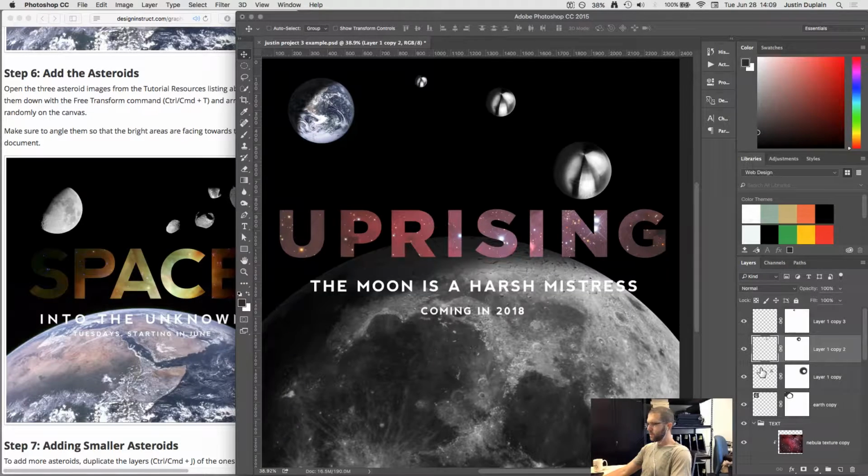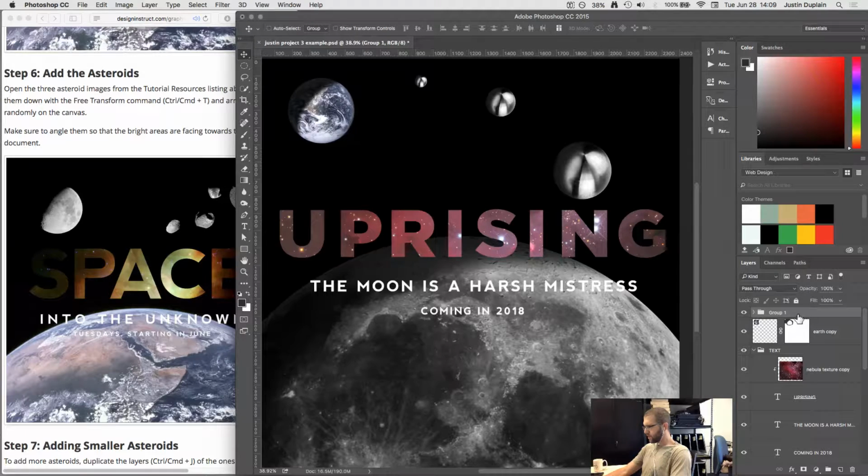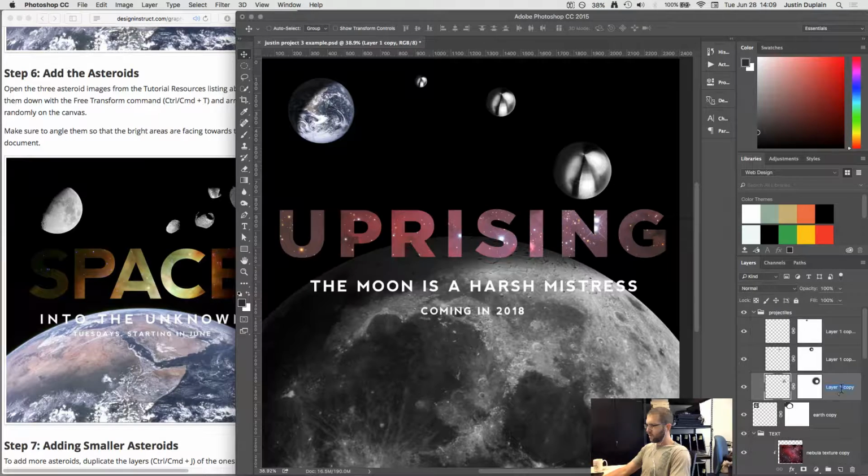And maybe this foreground. So I'm going to put these all in a group and call these projectiles. Okay. Call this 1, call this 2, call this 3.